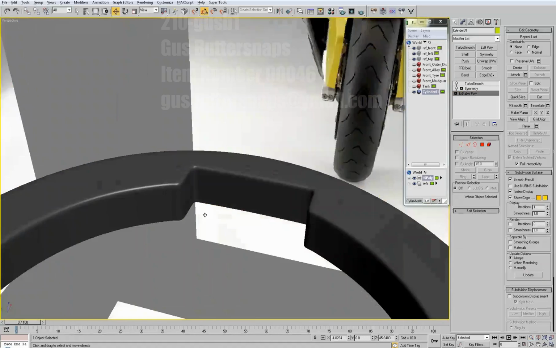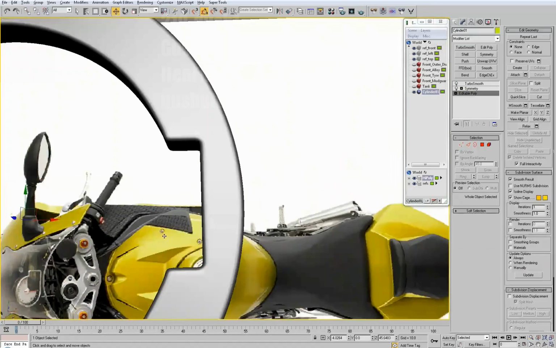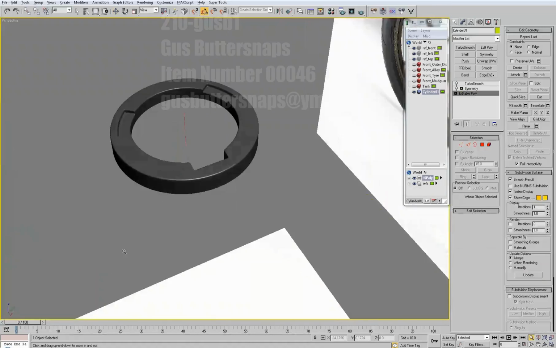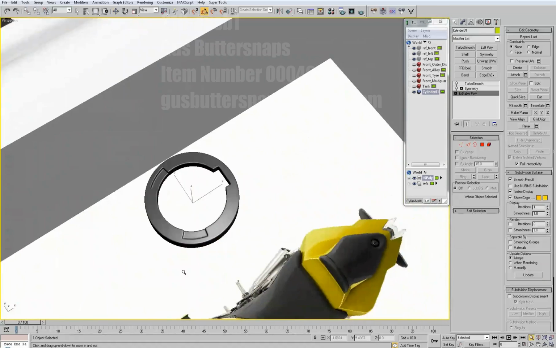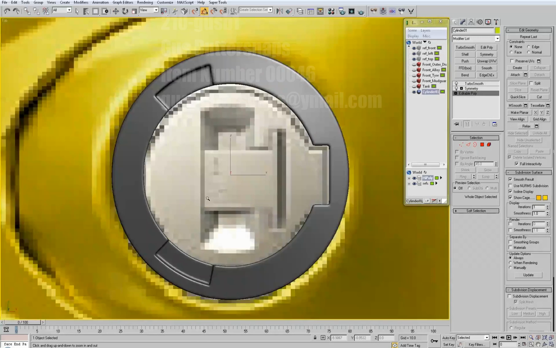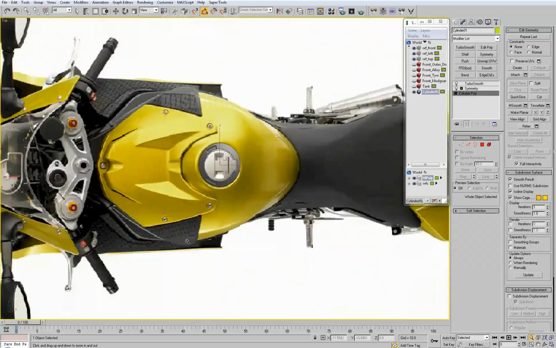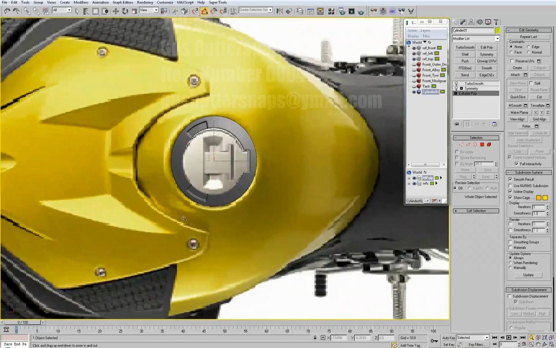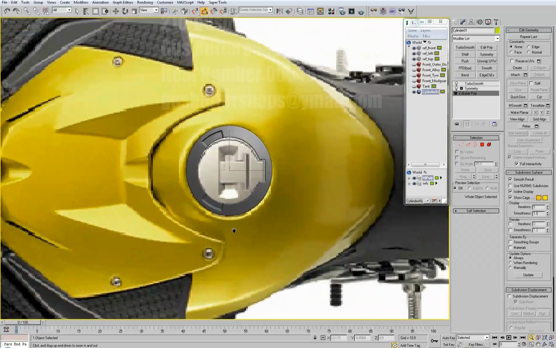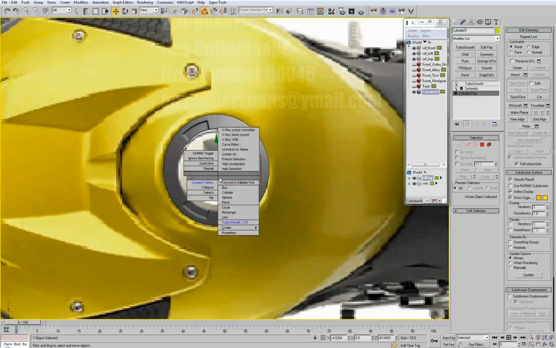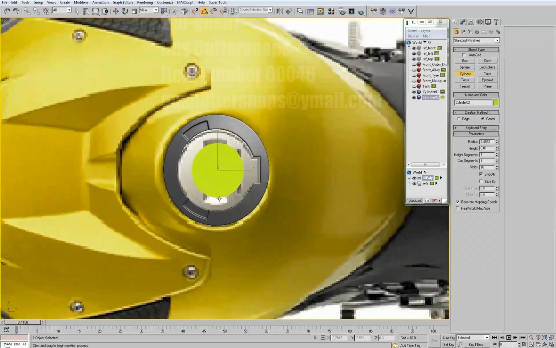Basically just pull them up a little bit till it looks like there's no pinching or whatnot. That looks about right, so we'll just roll with that. And we'll get on making the middle part of the cap.